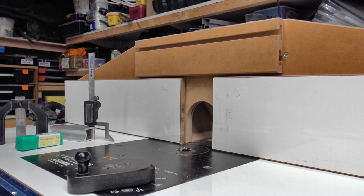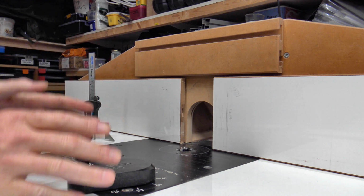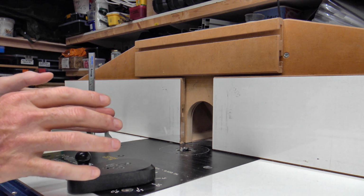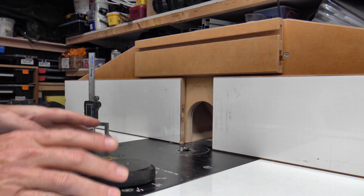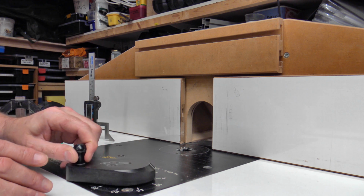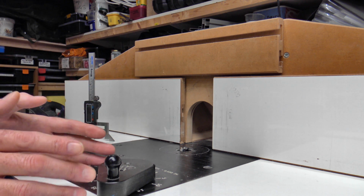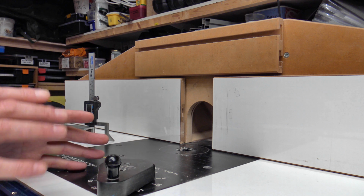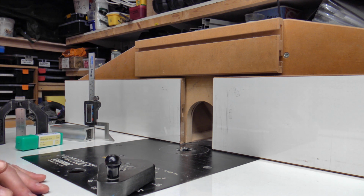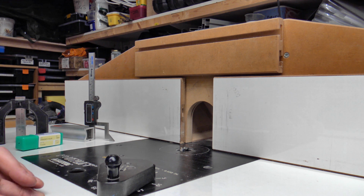Right, welcome back. As you can see, we're here at my router table, and I'm in this very lucky situation where I have this winding mechanism for winding up my router bits. Now, not everyone has this mechanism. I do have my other smaller router table, which is a portable router table, and I'll also show you how I set the height on that as well.